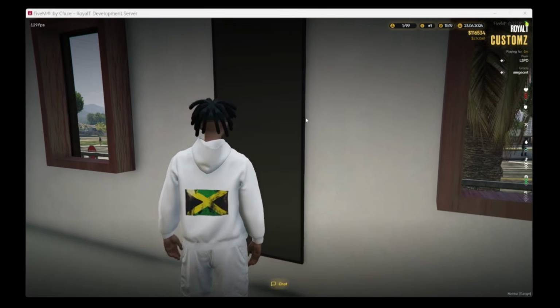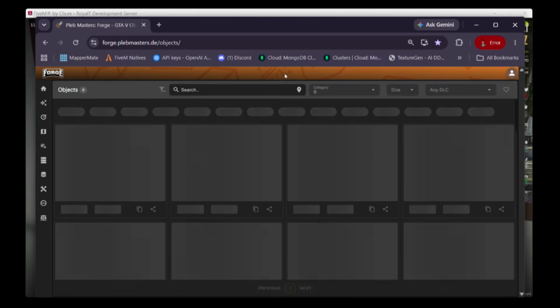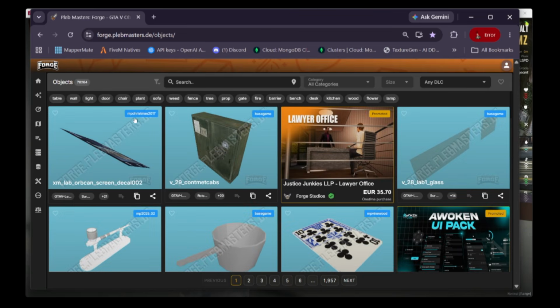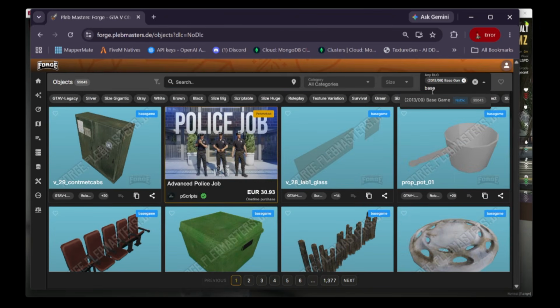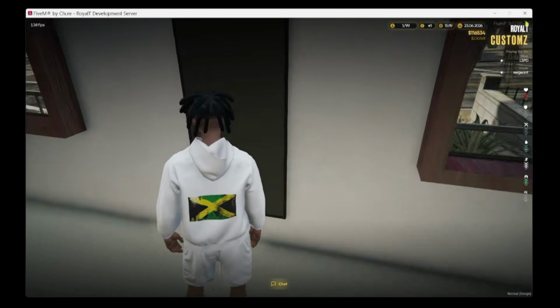This prop, what I was gonna say, I want to show y'all something for the props. It's not that I didn't do it right. It's just that some of these props are for different DLC packs. You see? So what I usually try to do, which I've said in my other videos, is when you're searching for props through the base game, put the DLC on base game and then search it. Then it doesn't matter what prop it is, it will work. It doesn't matter what DLC it's in.